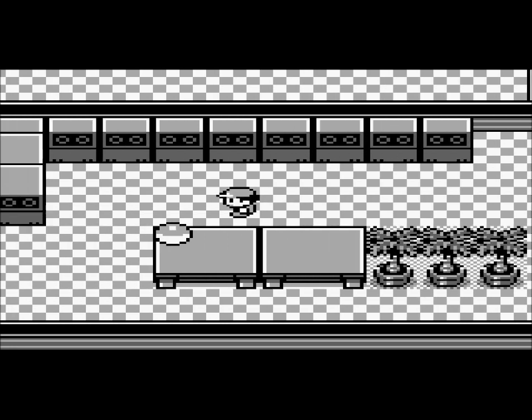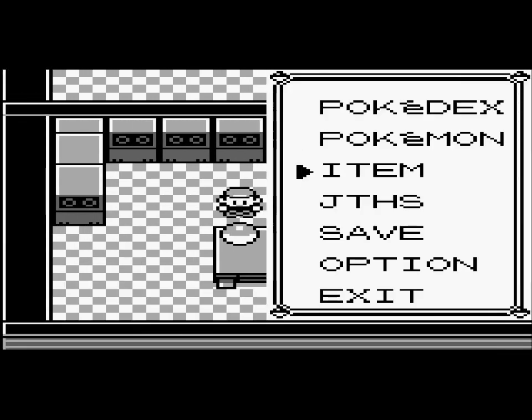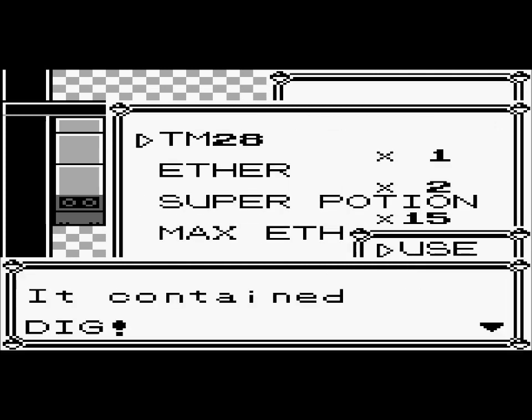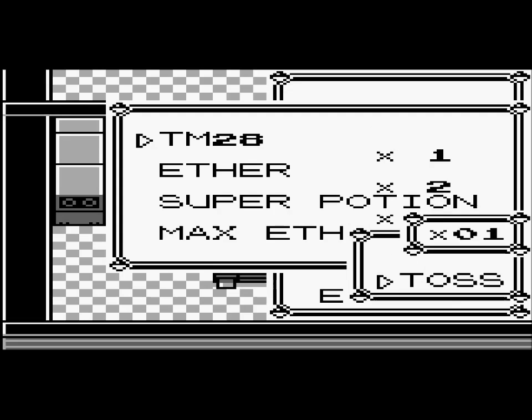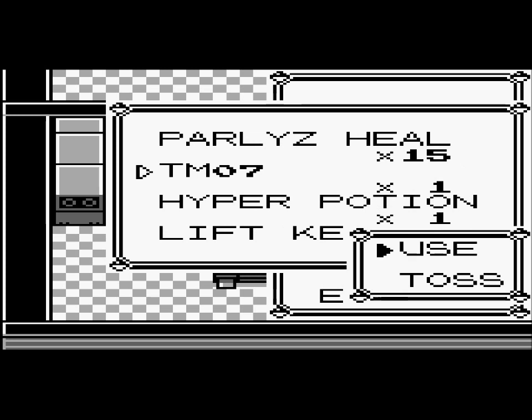Alright, what's here? Nothing. An item. Let's see what the item is. No more room for items, that's beautiful. Okay, I'm tossing Horn Drill. What's this? Dig. Who can learn Dig? Eevee can't learn Dig. What? War Turtle can learn it? Alright, I'm tossing this. I've had this in my bag way too long.